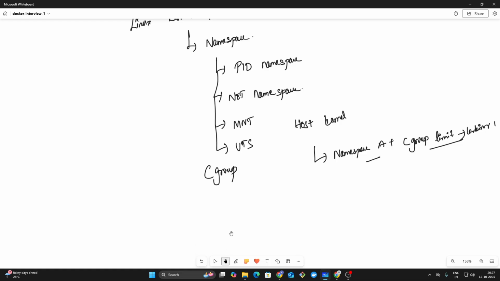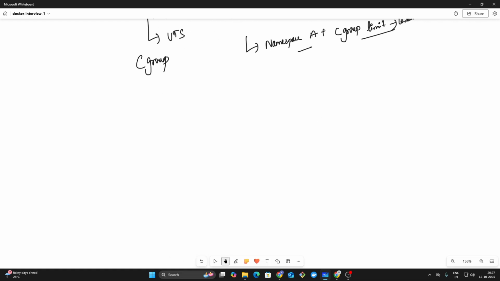Inside a container, the base image comes from the image layers, which are read-only. On the top, Docker adds a writable layer specific to the container. This writable layer captures all file changes: new files, updates, deletes. When the container stops or is removed, the layer is lost unless you use a volume.